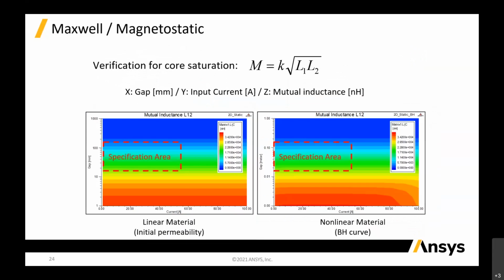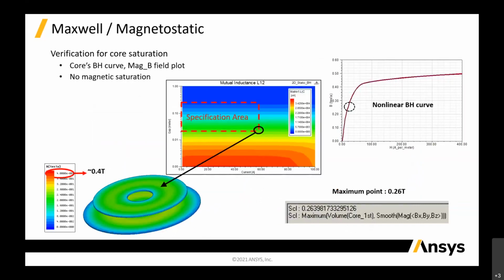This is important because there are different materials, the linear ones and the non-linear materials, that have different characterization. So we can see the differences and make a choice on the different types of materials as well. You can see that the saturation is there for the non-linear and the linear. Of course, non-linear is based on the BH curve, and you can input the BH curve that you require for that particular material. Then this is to characterize the Tesla, which is for the magnetic field plot. There is no magnetic saturation on the linear part, so we have to see what the maximum linear is that we can go.